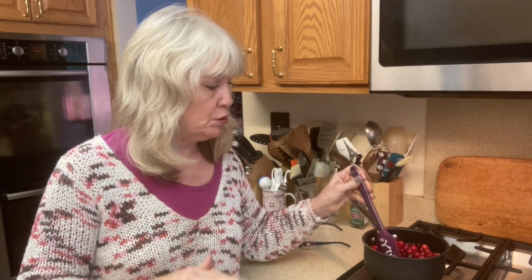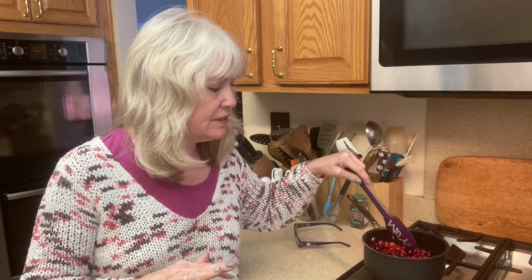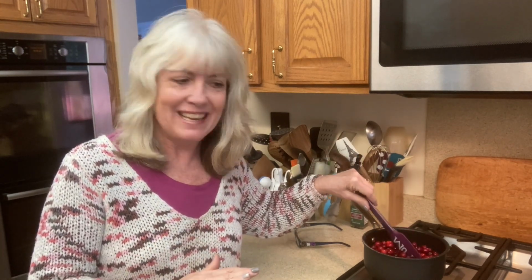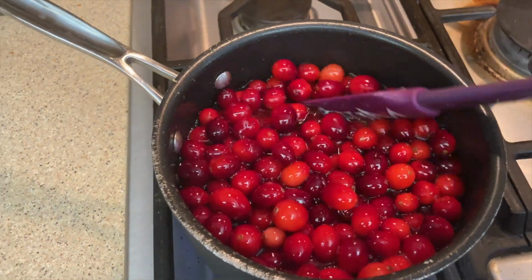And some of you may be wondering why I'm using brown sugar as opposed to white granulated sugar. For me, the brown sugar just adds a lot more flavor. Brown sugar has molasses in it, and the difference between brown sugar and granulated sugar is the granulated sugar that you get at the grocery store has all that molasses taken out. I like to have that in. It just gives that extra bit of flavor.